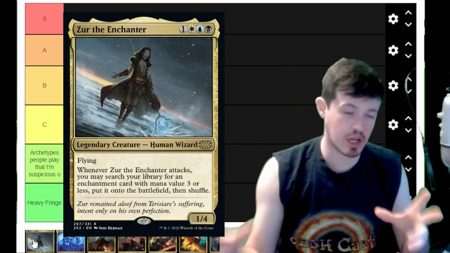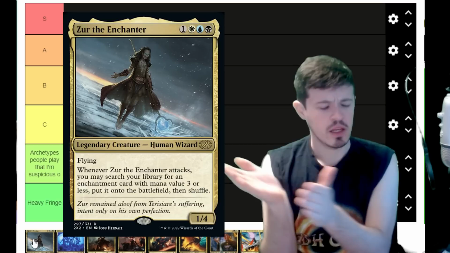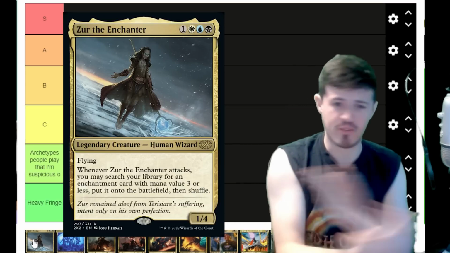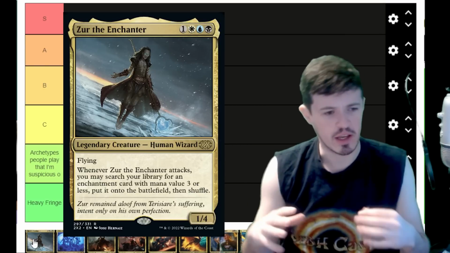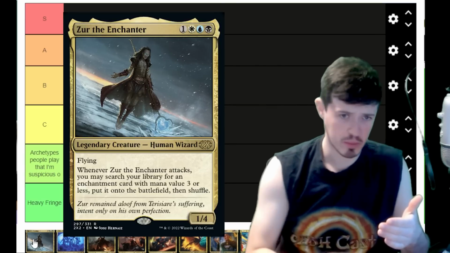So Zur is a card that people just love exaggerating about. It was one of those cards that was like, this is one of the boogeymen of the format for years. People hated Zur. They hated playing against Zur. Zur was like, oh, how do you even stop this thing? For a while. And then Zur fell off hard when Partners got printed, right?